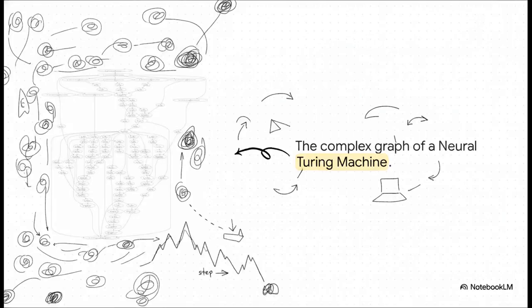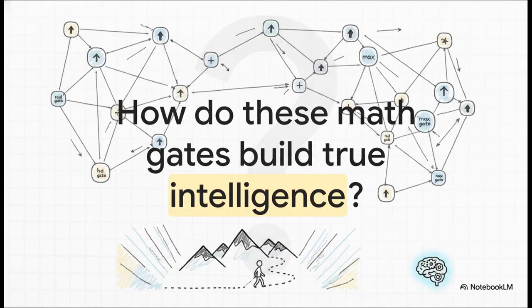And honestly, as models get even more complex, the graphs just become staggering. Just take a look at this dizzying graph of a neural Turing machine. The sheer scale is awe-inspiring. Yet despite the apparent chaos of all these connecting lines and nodes, the foundational concepts remain completely unchanged. The forward pass calculates the loss. The backward pass pushes the gradient through the gates. The weights take a step down the mountain. It's all the same.